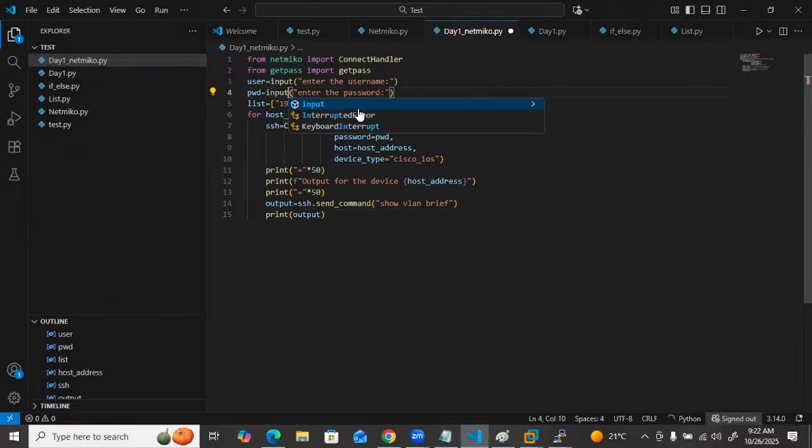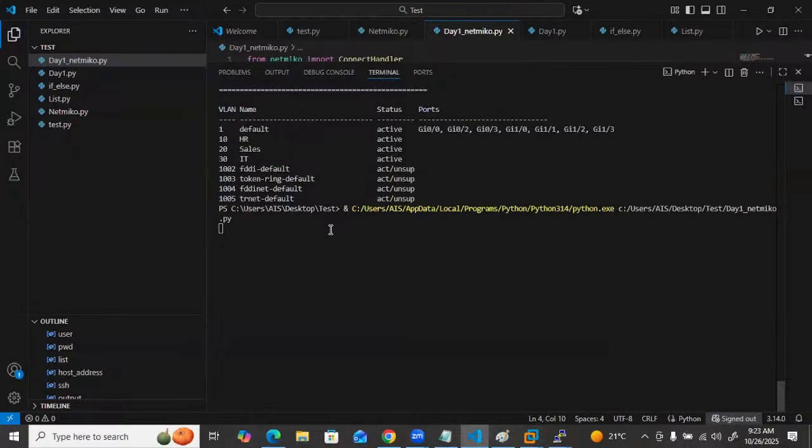So what is the problem? If you are going to type your password, that will be visible. If I'm going to type admin here, and the password here, it's visible. So if anyone is beside you or behind you, they can see your password.